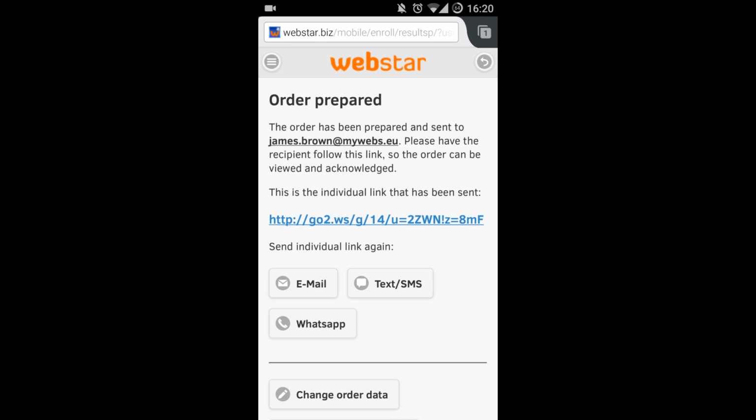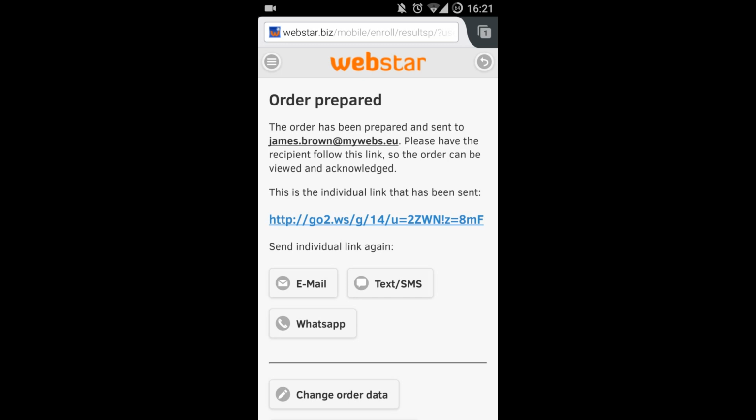If for some reason that email doesn't go through, or maybe you have another way to reach that person quicker, so if you use like Viber or something else, you also have the link presented here, and that's the individual link for your new partner to actually review these settings. So you could also go there, copy this link, and send it through a channel like maybe Facebook Messenger, whatsoever. Alternatively, you could use one of the buttons below that open up some apps that might be installed on your mobile phone.